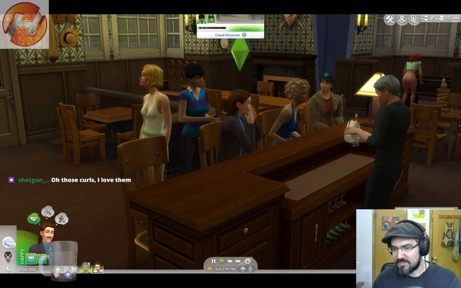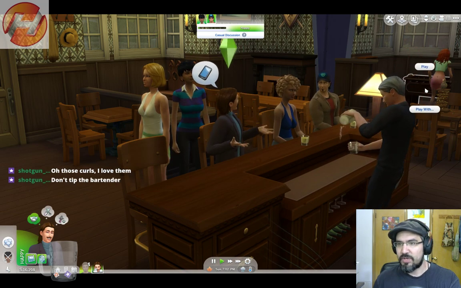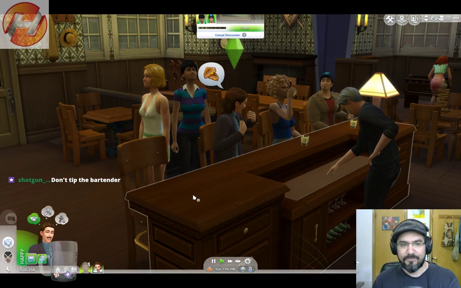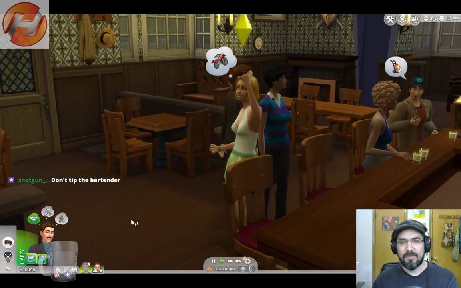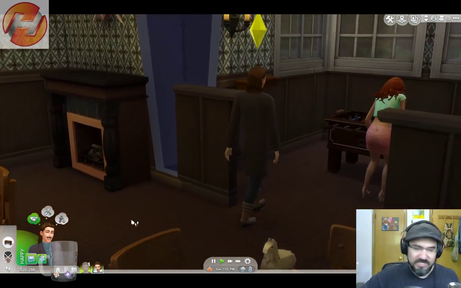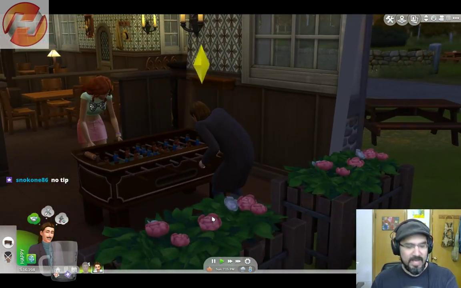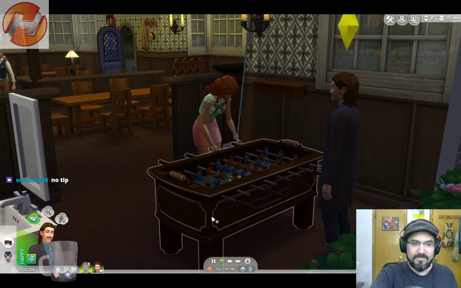Okay, did Snowcone eat? Okay, he got his hunger back up. He wants to play some more foosball. Go join Nina again at the foosball table. Aren't those curls great? Don't tip the bartender. He's dropping glasses left and right. Nina is not happy with her foosball play.